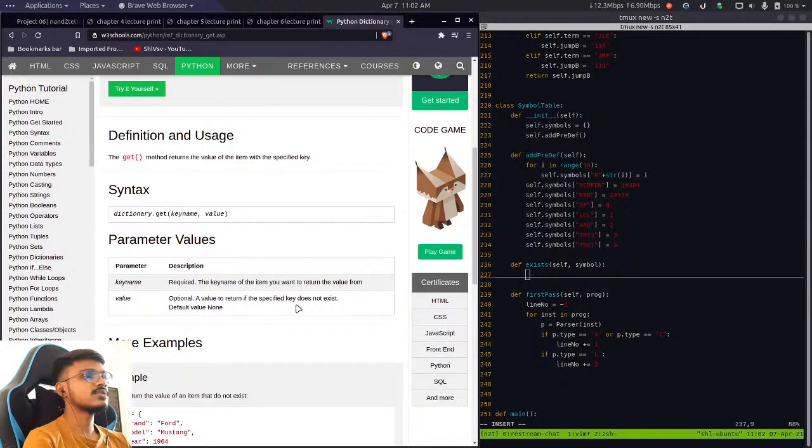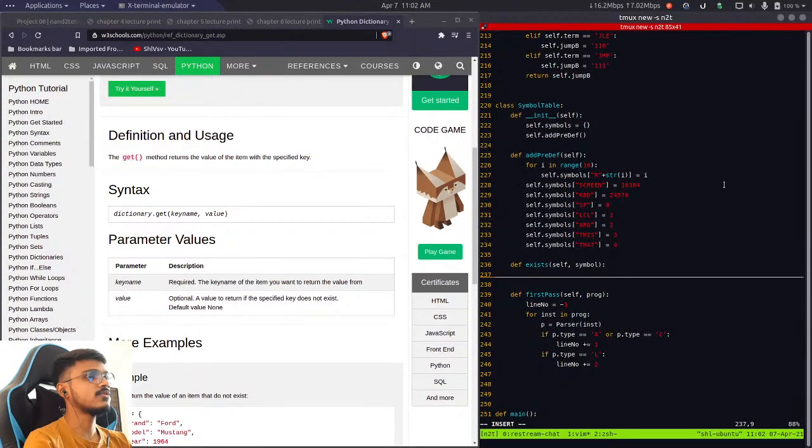A value to return if the specified key exists. Yeah, so I can use get. So to do that, symbols dot get, and I will pass the symbol. So check if that key exists or not, and yeah, by default it will return none.